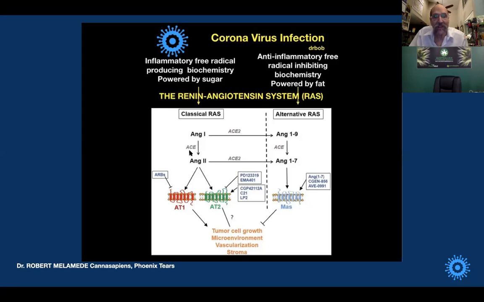And then similarly, the angiotensin converting enzyme can convert to angiotensin 2, which has its own receptors that typically are pro-inflammatory, except for this one, maybe in the nerve cells, maybe anti-inflammatory, depending on how it's all set up. So we see, though, that these breakdown products activate this receptor, which in turn blocks the problems. These are all pro-inflammatory. These are all anti-inflammatory. This is all supported by carbohydrate metabolism. This is all supported by fat burning. So when you take your CBD and your vitamin D, you shift this way, and the evolutionarily developed complexity designed to protect you can work.